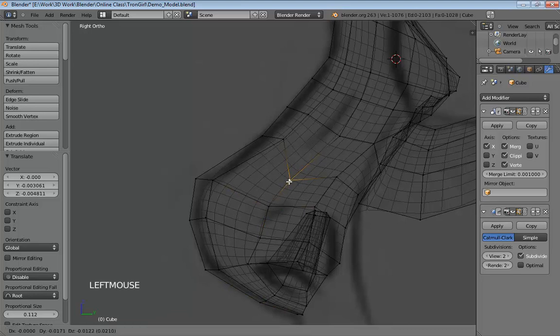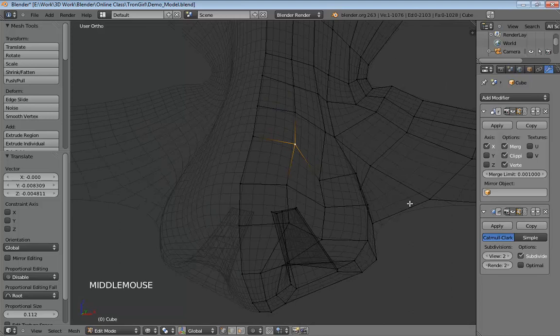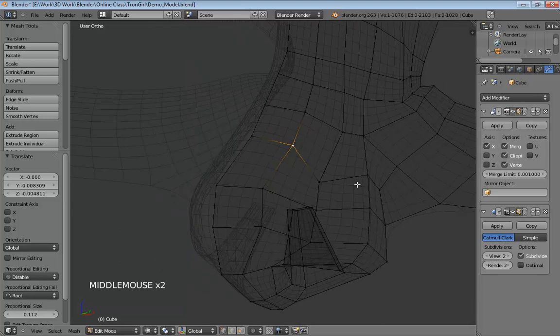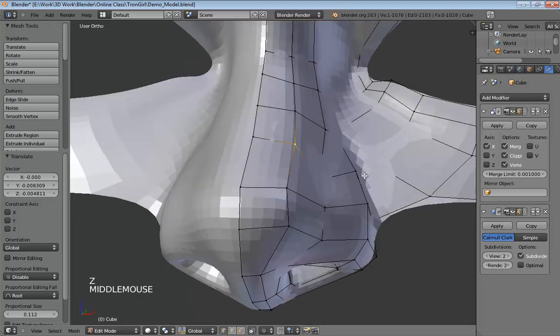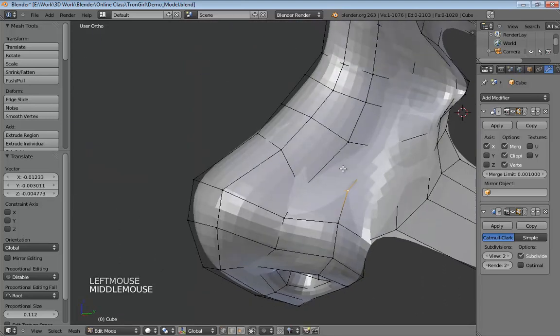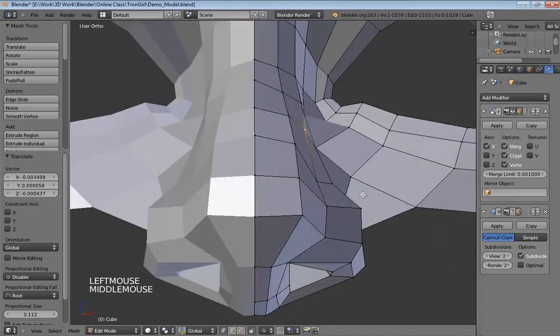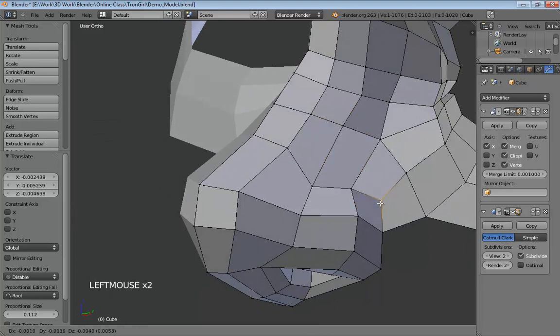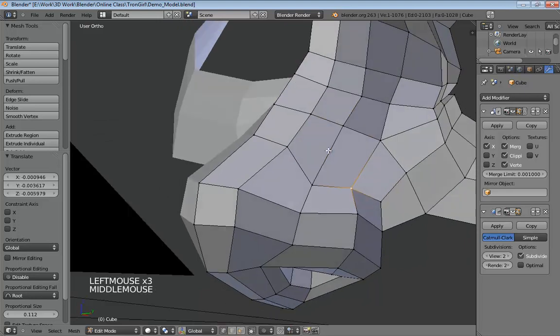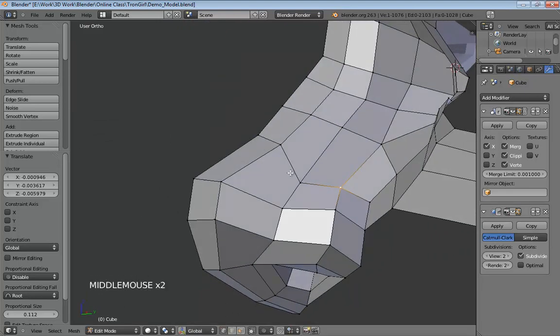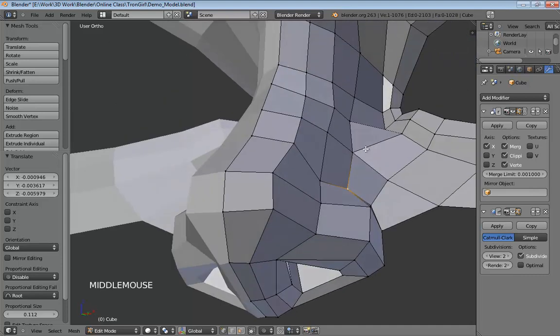And if I pull these vertices a little close together as we get to the top of the nostril, then it becomes easier for me to get a nice division for the nostril flaring out from the shape of the nose. So if I turn off smooth, you can see that a little better. Just pull these a little closer, so you can see there, and then let it separate as we get up here across the bridge of the nose.